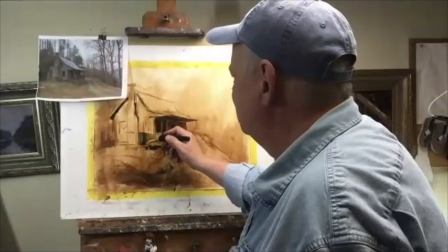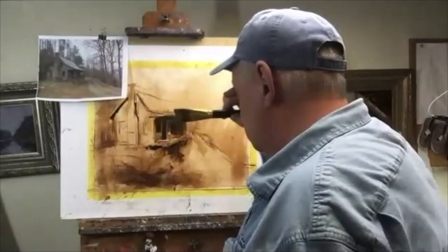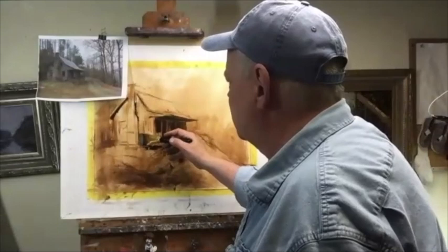So I'm just going to go. This is that first gray I made up. It's a burnt sienna and blue and a lot of white cut into it. With the burnt umber in here that's already coated, I don't want to lose that. I want it to blend in. So if I push it lightly and drag it lightly across here, it's going to blend in and leave some nice little marks.